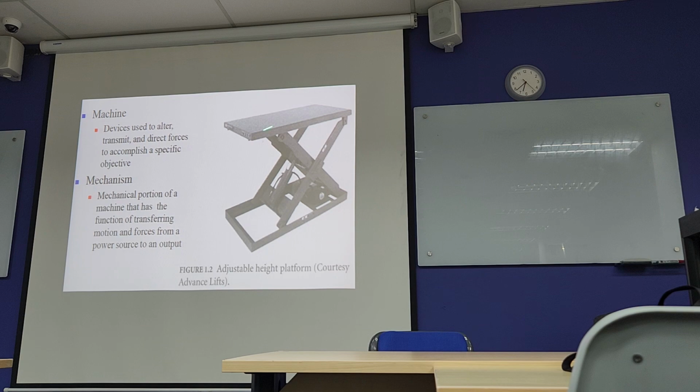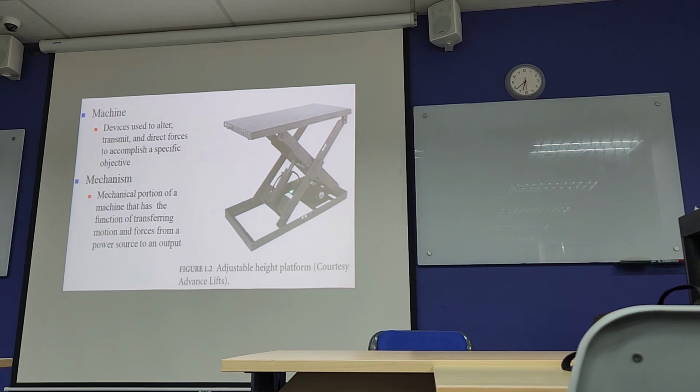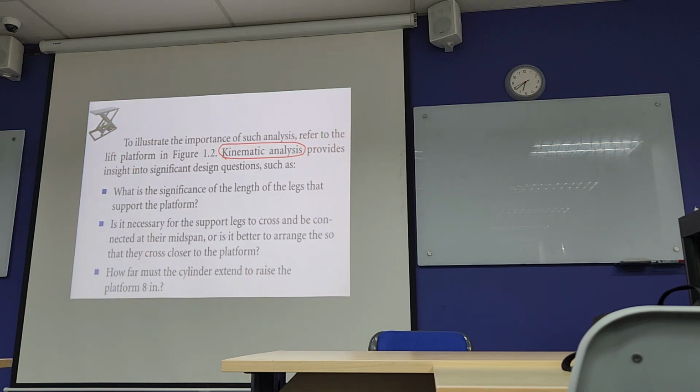So when you look at a mechanism, there are different parts of the mechanism. Okay? So basically, if you see here, there's a motor here that transmits. There's an actuator here. So there are legs. Okay, and there's a base which is not part of the mechanism. So there are different parts in a mechanism. We can analyze the mechanism or a machine, okay, in different ways.